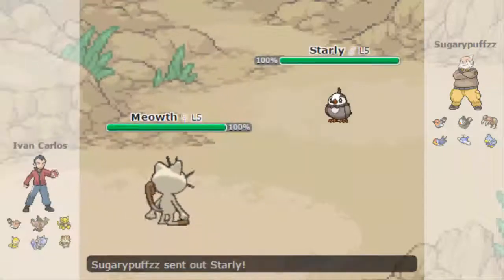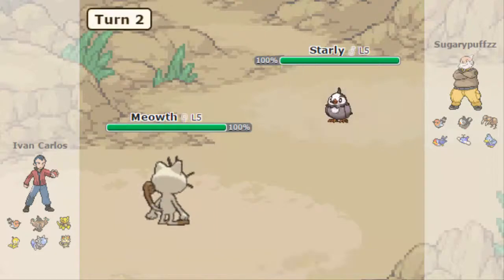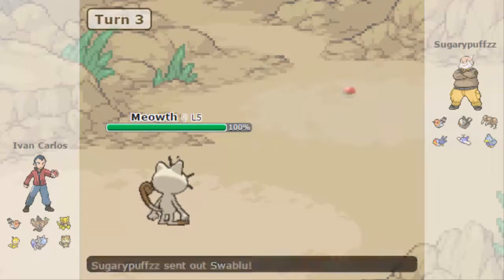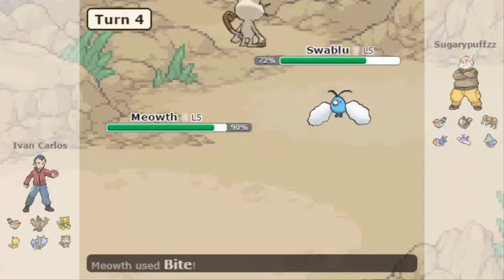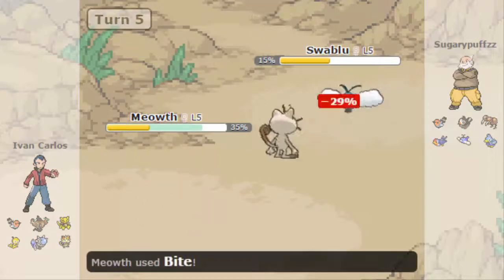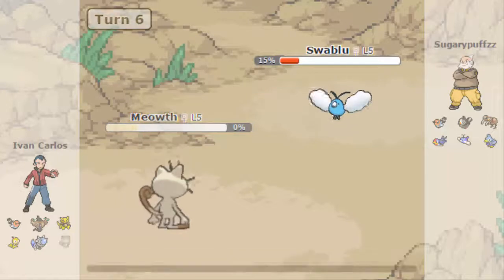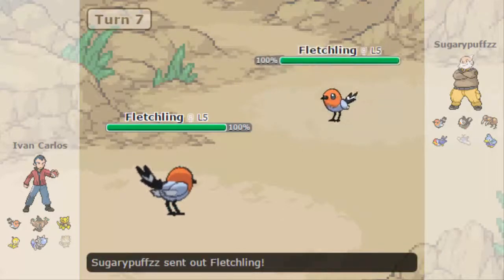I take that back. Sugar Puffs went for Little Cup as well with his mono-type, or mono-bird team, so I apologize to Sugar for forgetting that he had done Little Cup. And so he leads off with a Starly, who's going to get put to sleep by the Meowth, which is an interesting play. But he's going to be able to switch in his Swablu, set up the Tailwind, which is going to help assist his team further in the future. And Swablu's able to resist some of the attacks coming from the Meowth and finish it off. So that works out very nicely for him. The Tailwind will certainly be helpful for later in the battle.